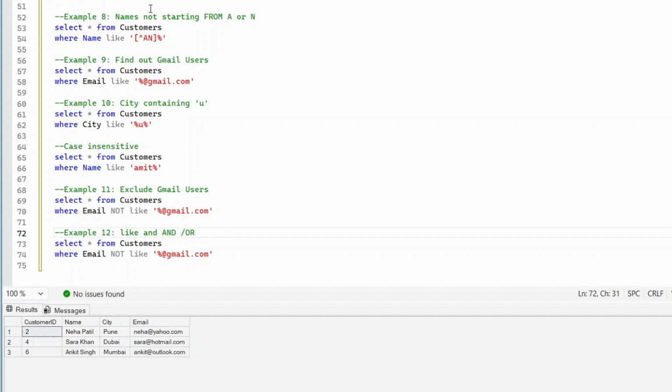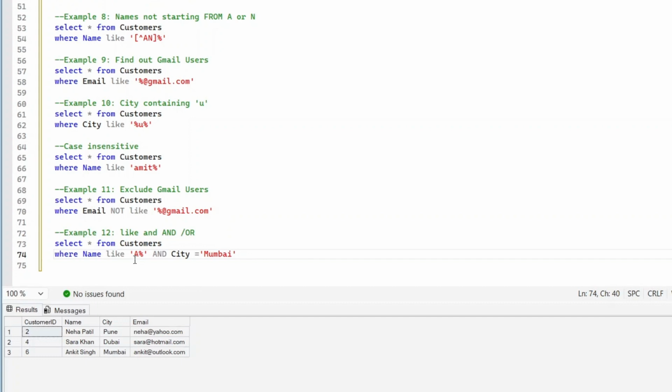How can I find that? So I'm taking this query from here. I want the name starting with A, so as we discussed, we need to write a percentage, and here we are going to use the AND operator. We want city, and the city we want is Mumbai. So you can directly put city is equal to Mumbai.